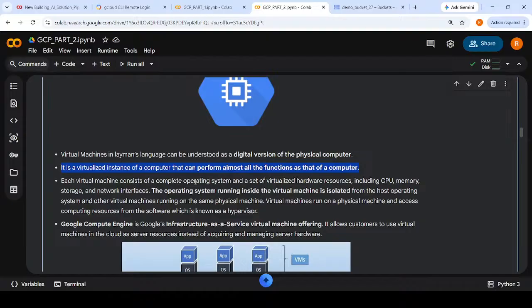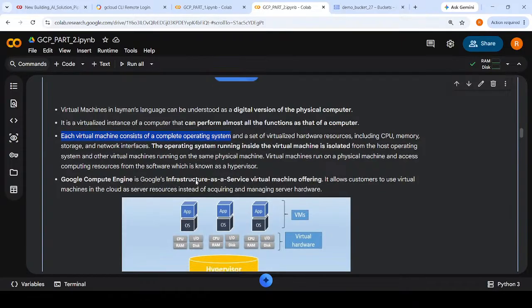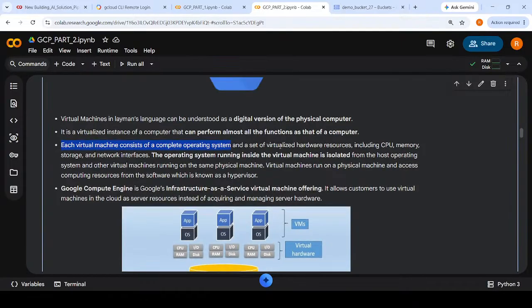Each virtual machine consists of a complete operating system and a set of virtualized hardware resources. So this virtual machine which we will create has its own operating system and virtualized hardware resources, including CPU, memory, storage, and network interfaces.